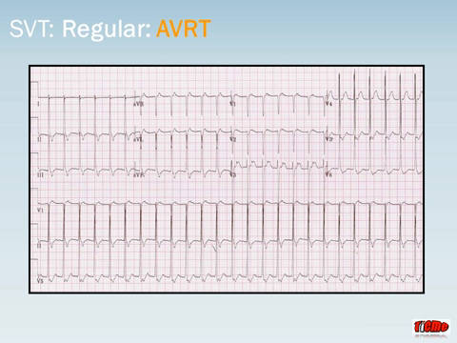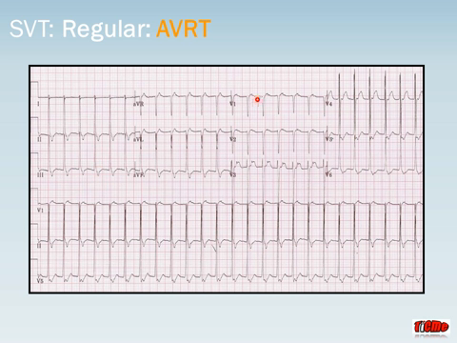Okay, so let's look at an example of this here. It's a regular narrow complex tachycardia. We look for P waves, and in fact, now that we're getting a little bit better at spotting them, we think that there's a funny little blip here after the T wave or in the T wave, and again here. So these are probably pseudo R prime waves and pseudo S waves that make us think of P waves.